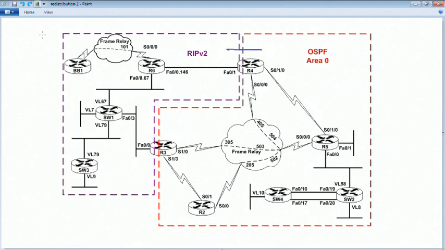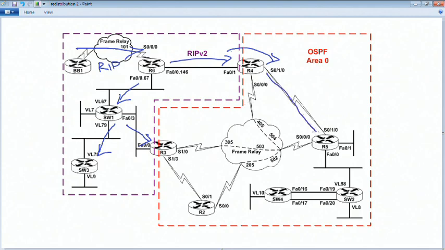So ultimately, router 6 is learning routes from BB1 via RIP. These are then being advertised out all its connected interfaces. These are going to router 4, to switch 1. From switch 1, it then goes down to switch 3 and over to router 3. Router 4 is then going to be redistributing these prefixes into OSPF.